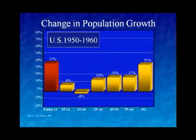So this is a graph from census data. Under 14-year-olds are here, and it goes up by age group, okay? 15 to 24, 25 to 34, 35 to 44. This is change in population, delta in population, okay? So in 1950 to 60, this age group went up, shot up by 30% when the boomers came in. Thank you very much. We're at the front edge.